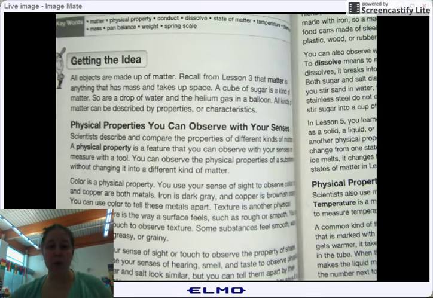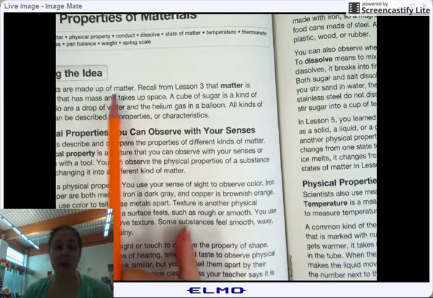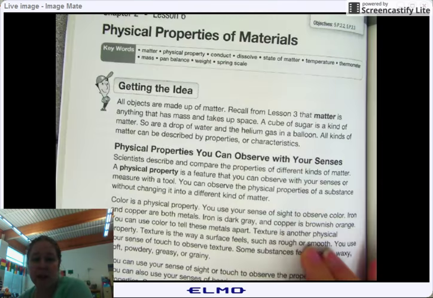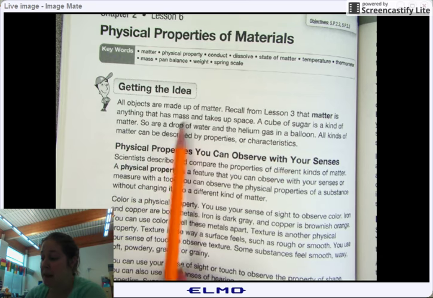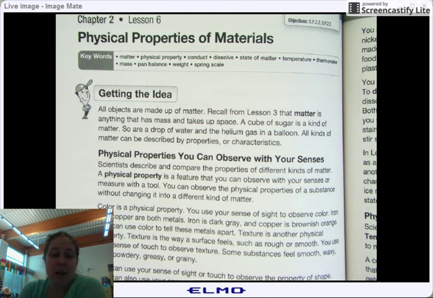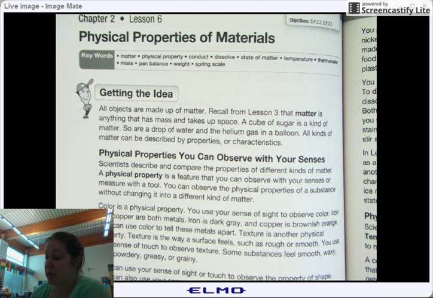Okay. Starting here, all objects are made up of matter. Recall from lesson 3 that matter is anything that has mass and takes up space. A cube of sugar is a kind of matter. So are drops of water and helium gas in a balloon.